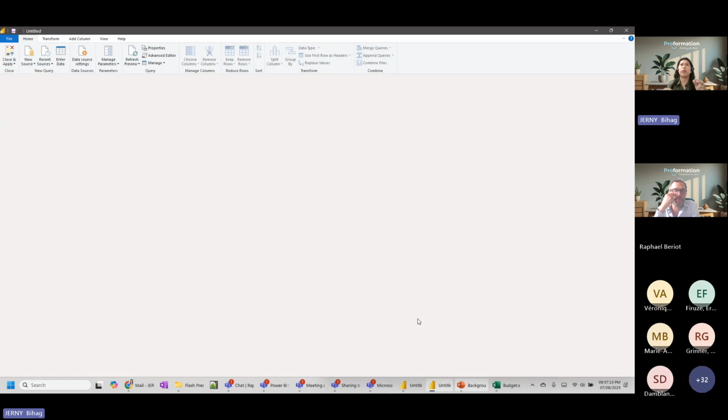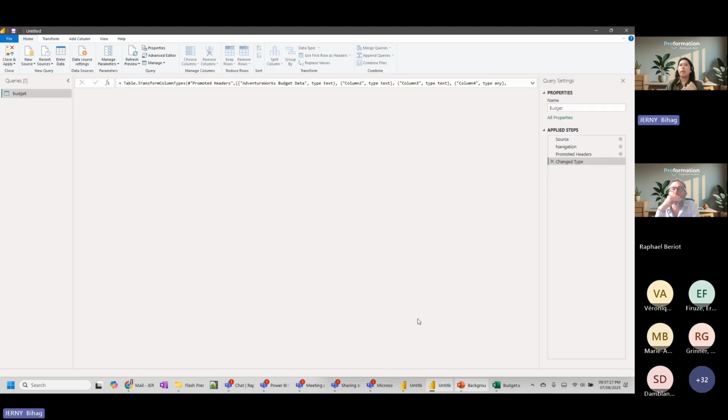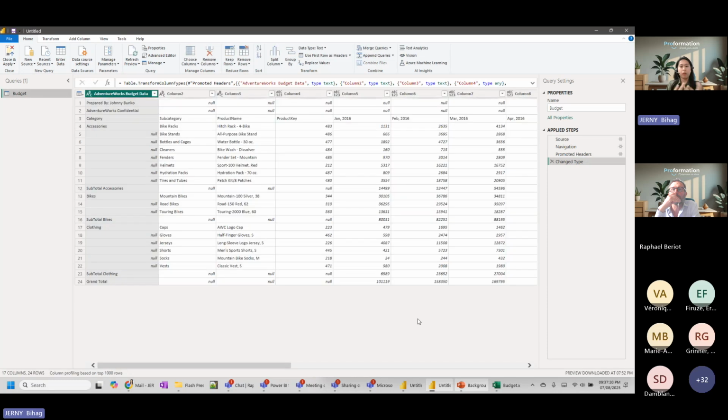Okay, or wait, no, let me back that up. The source code or the programming languages that we're going to be dealing with here is Power Query. In the front, it's called DAX. All right, so this is the Excel file. We are going to clean this up, okay?